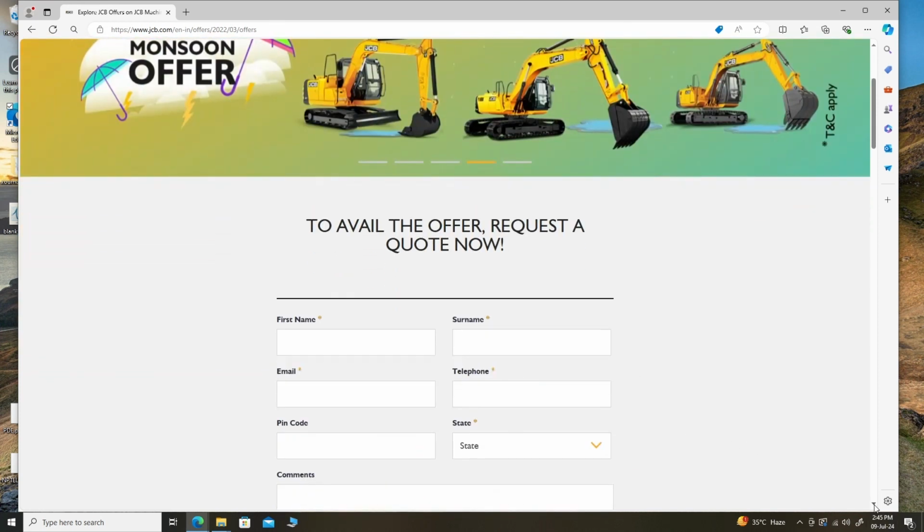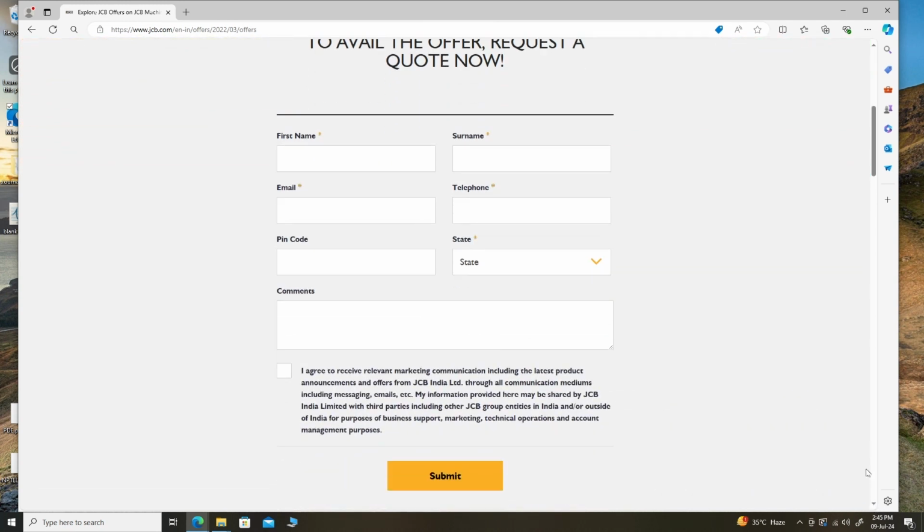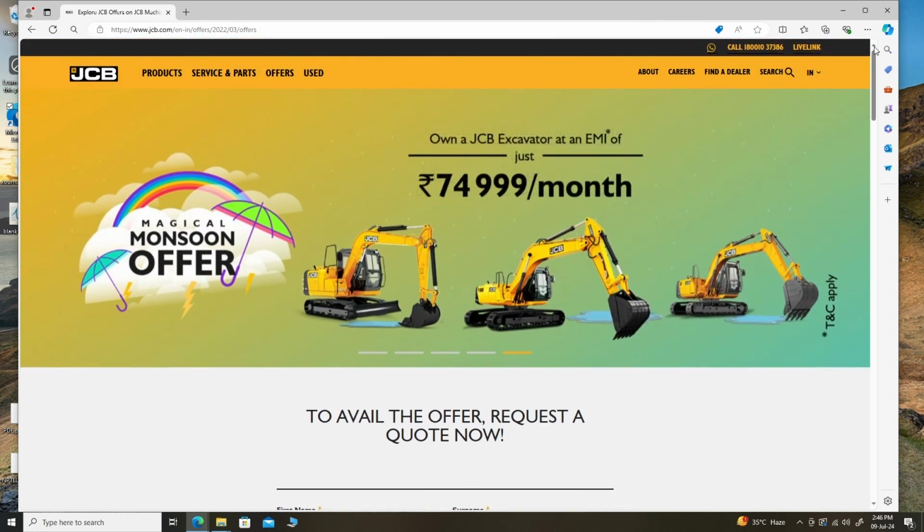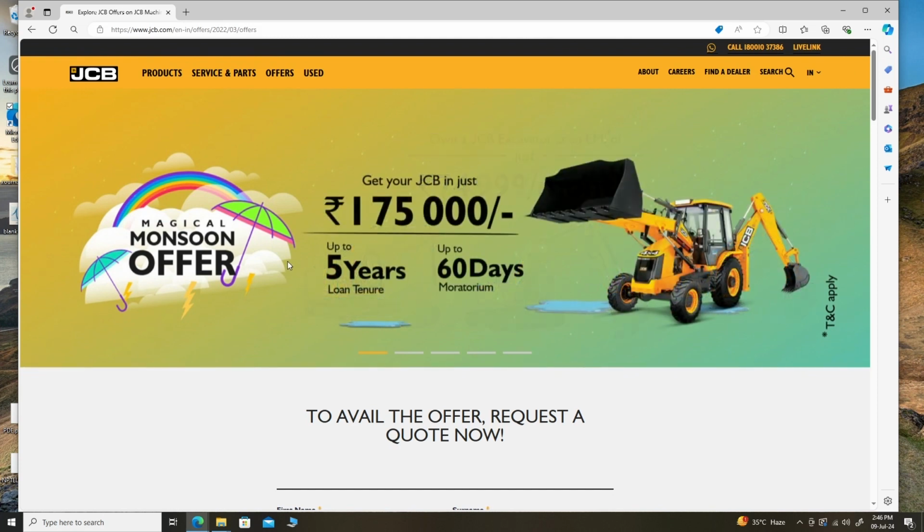But the request for quotation will immediately ask you to provide your credentials like name, email, telephone number, PIN code, state, and there is a comments column where you will have to provide the details of your company and the nature of your requirement and so on, and that perhaps will bring this magical monsoon offer details in your case.